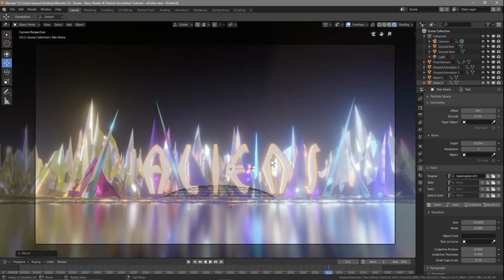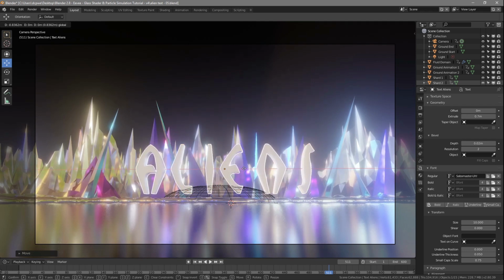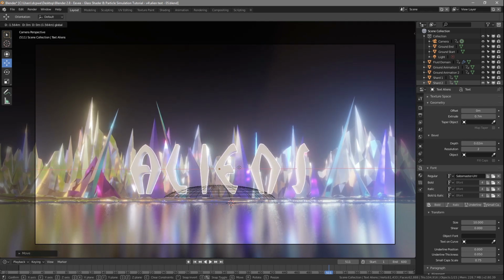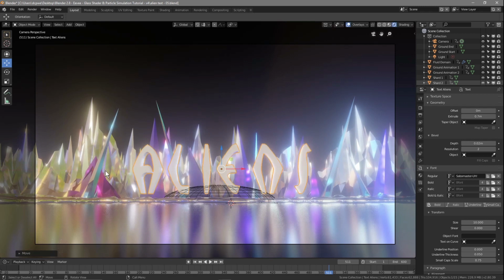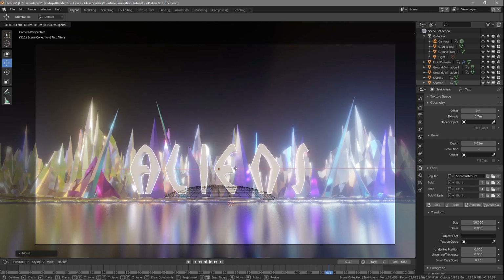And we need to decide, is that text sort of in the center? Is it a little bit off to the side? I think it's off to this right side a little bit. So we're going to move it to the left a little bit here. You can position it wherever you like. I want it to be kind of equal distance from the sides here, and I reckon that's about right for me. You have to kind of eyeball it and see what you think.